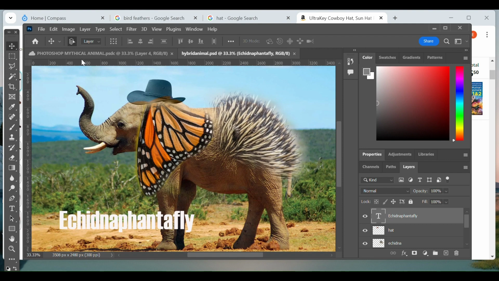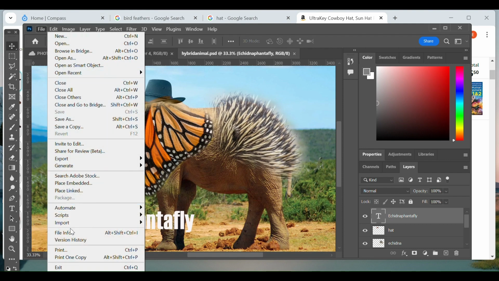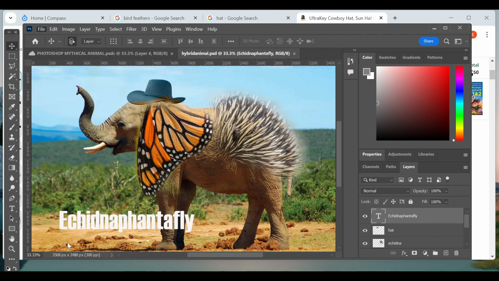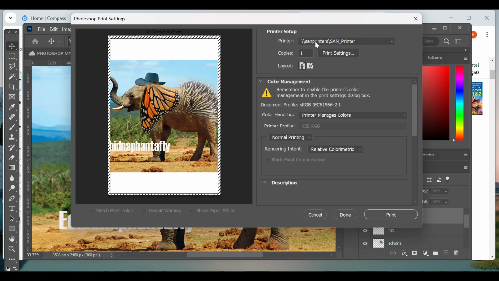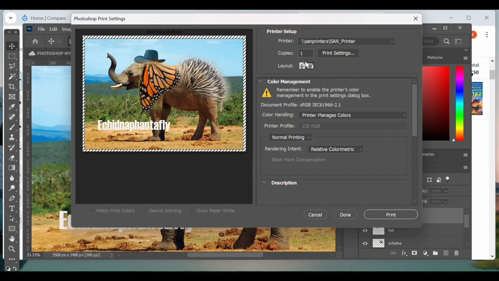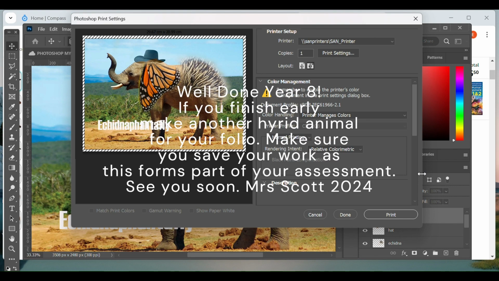Now I want you to print this out for your folio as well, your display folder. So we're going to go File, Print. You're going to make sure your printer is on. Now have a look over here, and you can see that it's actually chopped off the edges and it's rotated it around. So we have to actually go into Print, change it to Landscape over here, and make sure that that's all looking right, and then we can click Print. Then you can go and collect it from your printer and put it into your display folder if you've organised that yet. Otherwise, just put your name on it and put it into the Classroom tab.